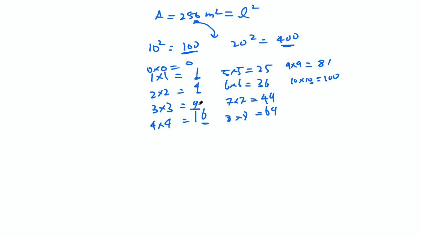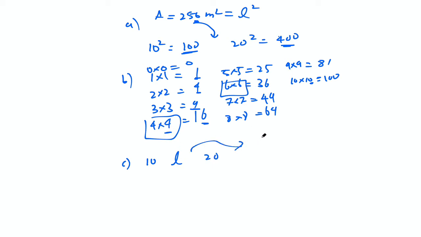Okay, so the last digit that gives us a possible 6 would be 4. It would be 6, and that's it. Okay, so that means this length here has to be a number that has 4 or 6 as its last digit. So that means I can predict, because I know that the length itself has to be in between 10 and 20, according to A. This is A, this is B. So if the length has to be in between 10 and 20, and the last digit of this length must be 4 or 6, my only two options will be 14 and 16. Okay, so that's the prediction of what the length of the mat has to be.